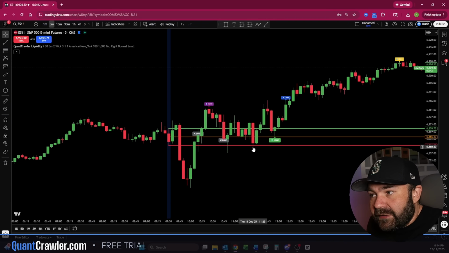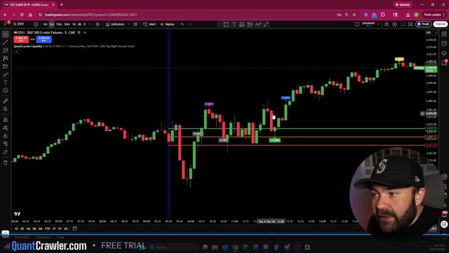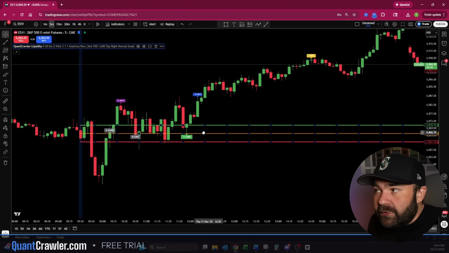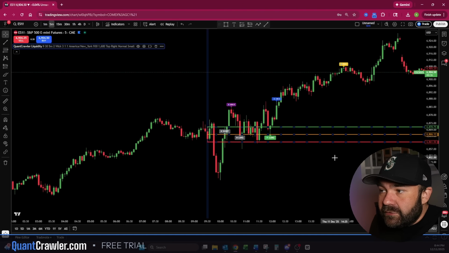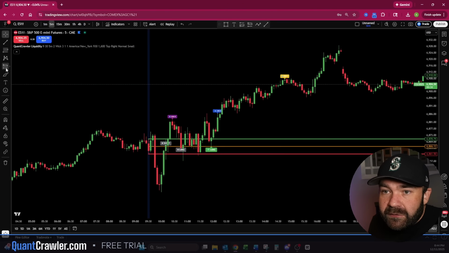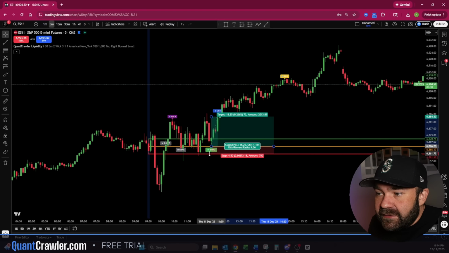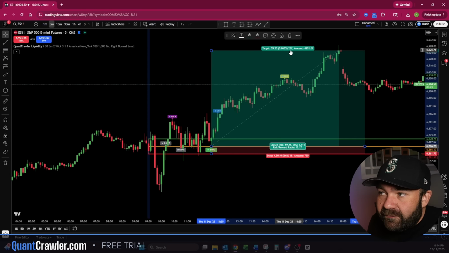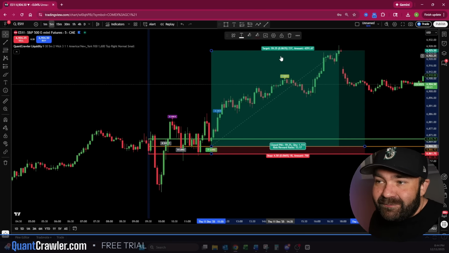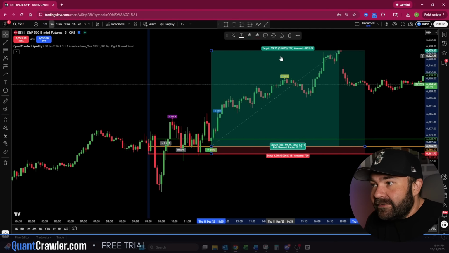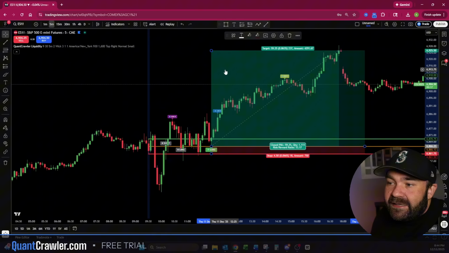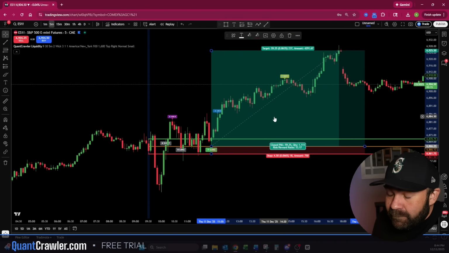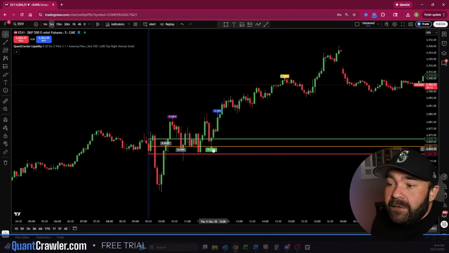You also would have wicked out here, but then you get another break, and then right here you get a long call, and you can see on the day, this would have just been an absolute monster. If you would have taken the long on this call, you would have set opposite side of the zone, easily got a 1 to 2, and if you would have just trailed up, I mean, you would have had a 4.5 to, you would have had like a 18x. I don't know, not that much, but you would have had an insane day if you would have just trailed up your stop loss. Anyways, not the point of the video, but this is a good call.